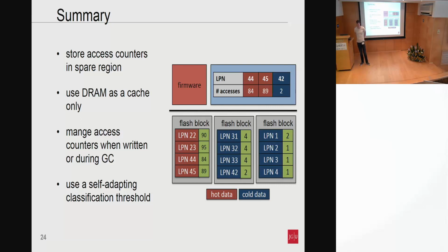Yes, please. About the way you handle the counter. On writes you increase by 1, but why do you decrease by 1 during garbage collection? Yes, so the question is, say I have, for example, an access counter of 100, and then the garbage collection reduces it by 1, and then I increase by 1, and I will always be at 100, even though my current access rate is like 1 per garbage collection.